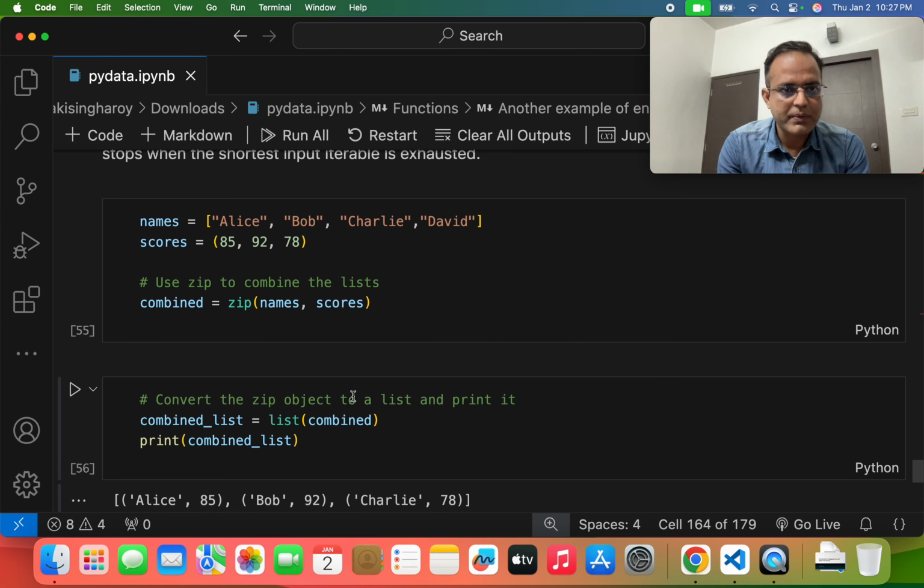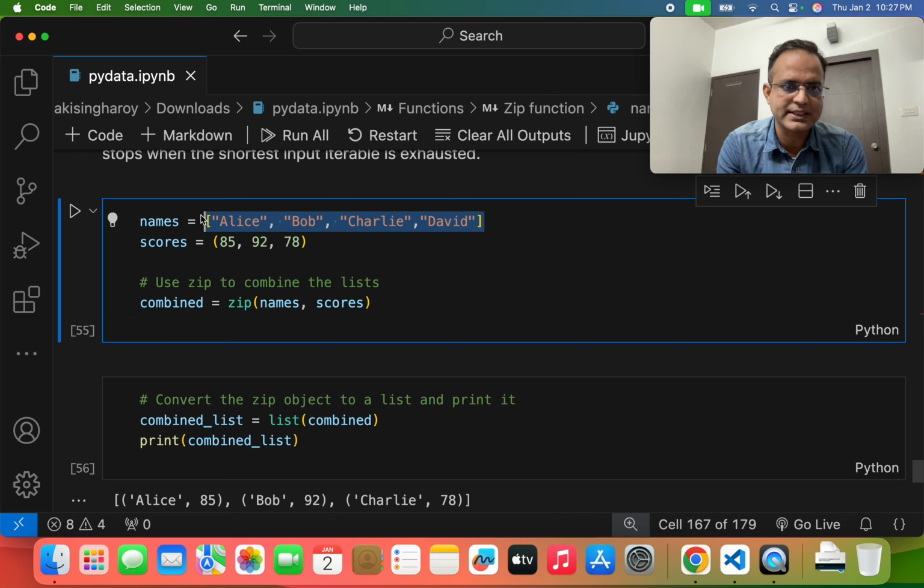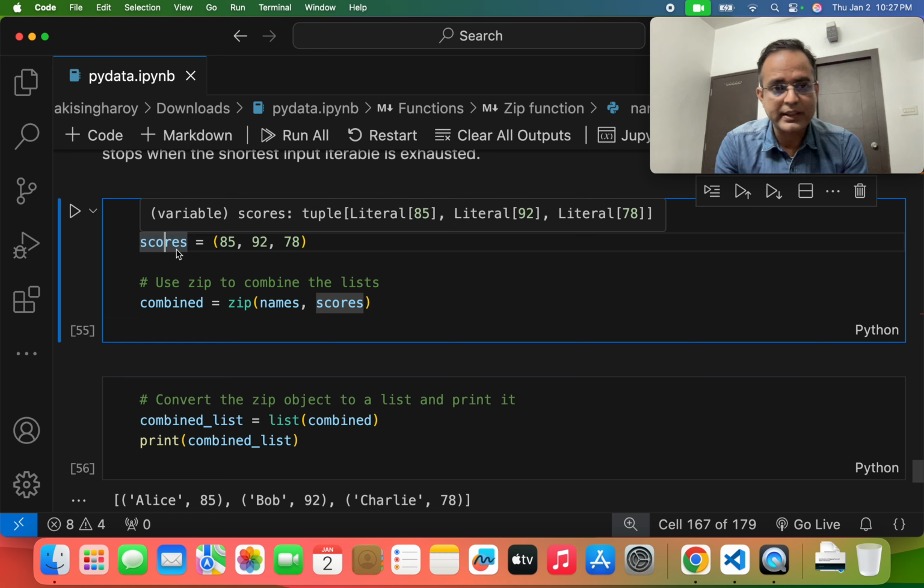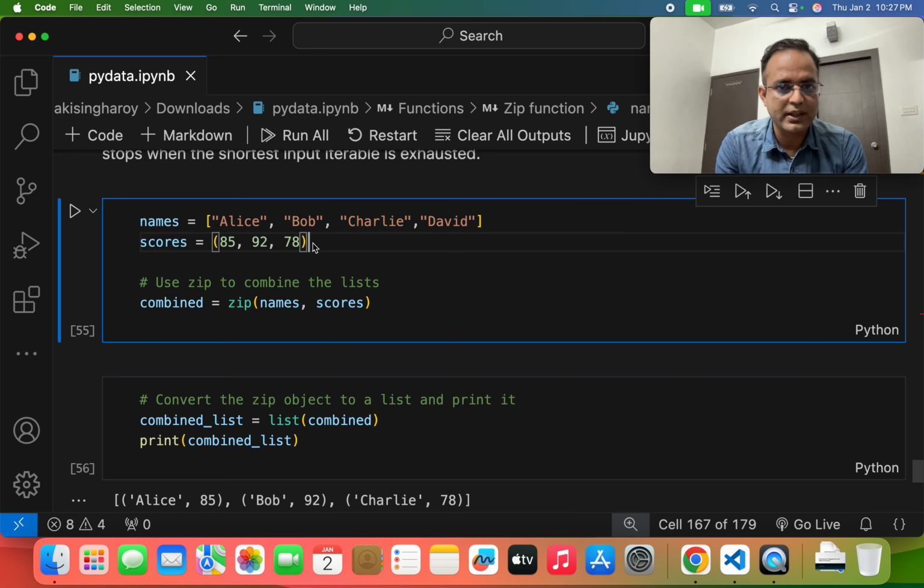So my first program about zip, I am using names is equal to Alice, Bob, Shirley and David. I am taking these 4 names within a list, and I keep it inside the names variable. Then I write another variable, the scores variable, and I am passing one tuple also, 85, 92 and 78.